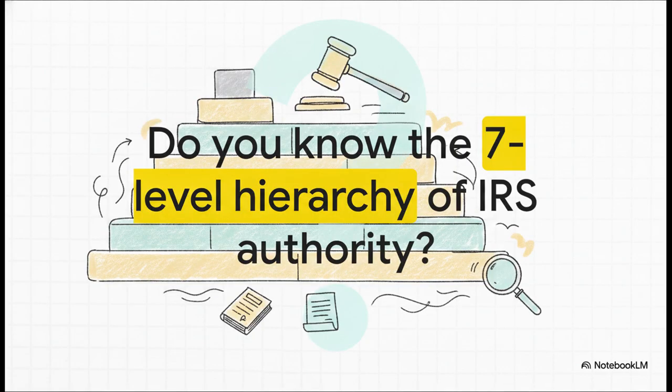So you know the landscape, you know the 7 tax types, but as you prepare for our next explainer, I want to leave you with a provocative question. Now that you know what these taxes are, do you know exactly how the IRS structures its authority to actually enforce them against your clients? Because in our next lesson, we're going to decode the 7-level hierarchy of the IRS, starting from the supreme law of the U.S. Constitution all the way down to everyday IRS publications.